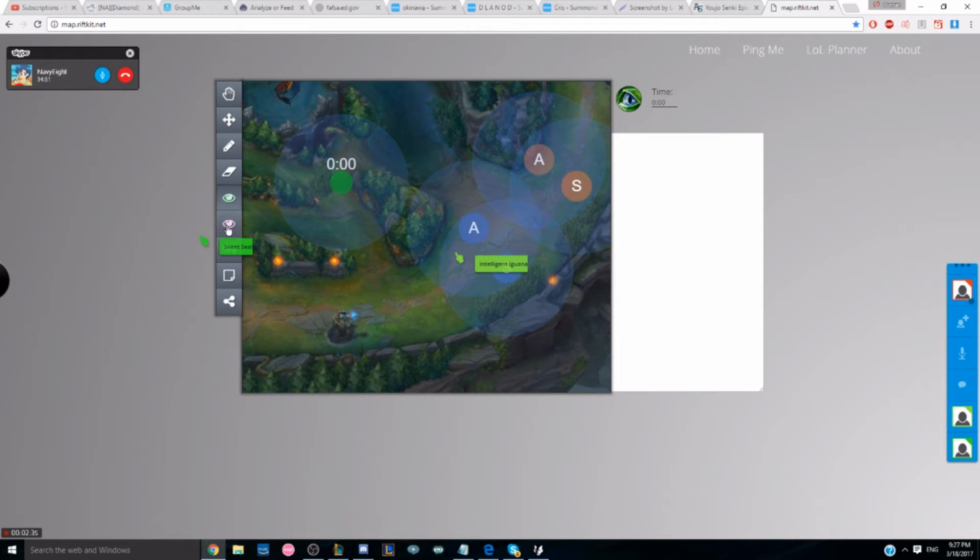If the enemy team has a pink ward in here and you can't clear it, or if you can't get a ward in here, you would just ward a bit over the wall right here, so the pink doesn't get it. That's if you don't want to fight for it, because fighting for pink wards is a bit risky.